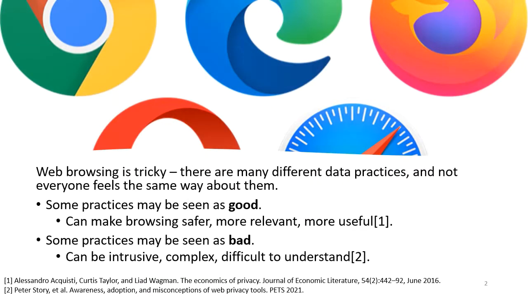Today, web browsing is a really tricky situation because on different websites there's many different data practices, and not everybody feels the same way about them. Some people see practices as good. They can make browsing safer, more relevant, potentially even more useful. And some practices can be seen as bad. Some people see them as intrusive or too complex, and they can be difficult to understand.